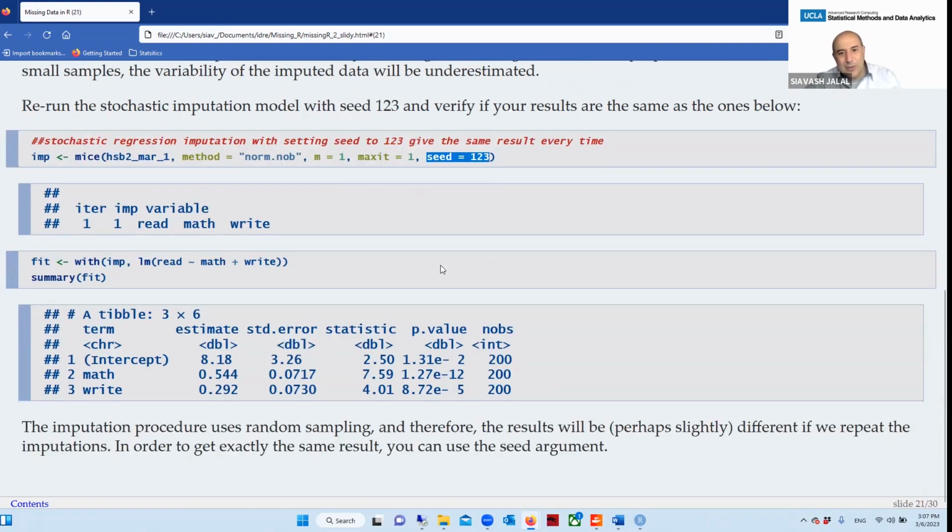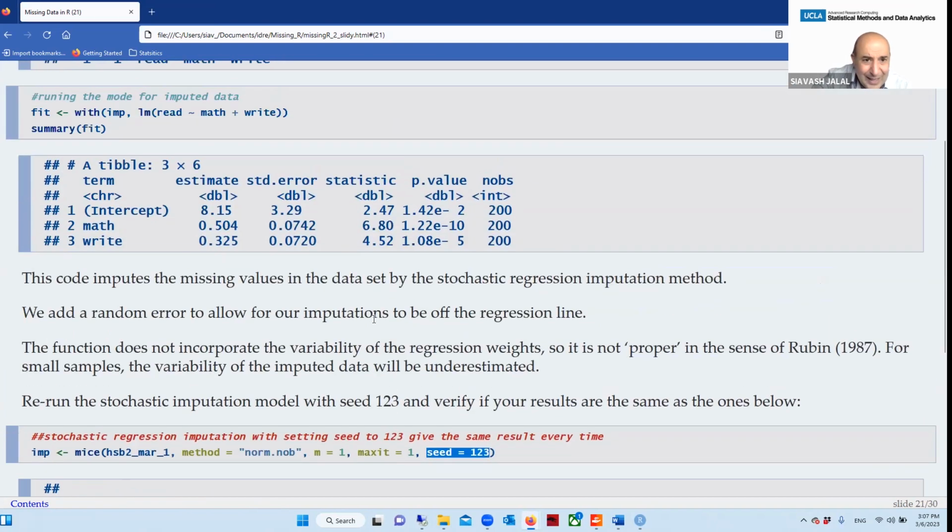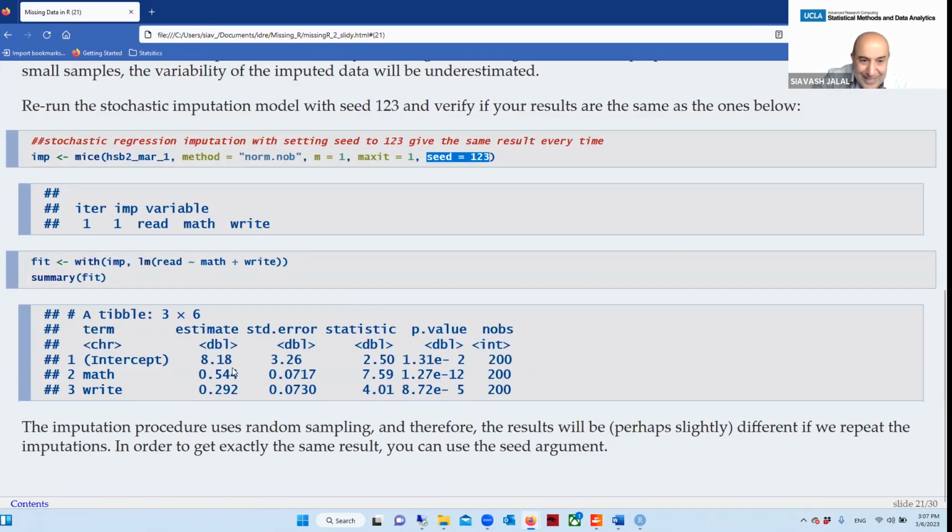So I set the seed, as you see, this one is different than this one a little bit, right? But it's another imputation. Now I can change this one to another number, so every imputation has a different result. So I can do 2 imputations.